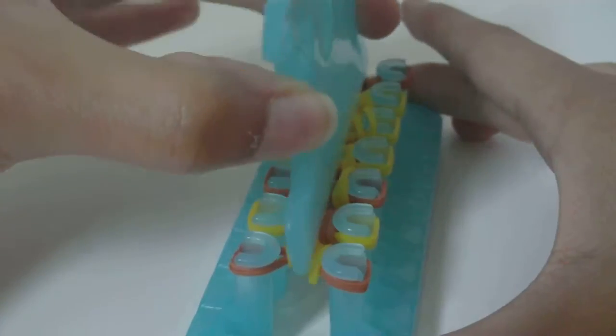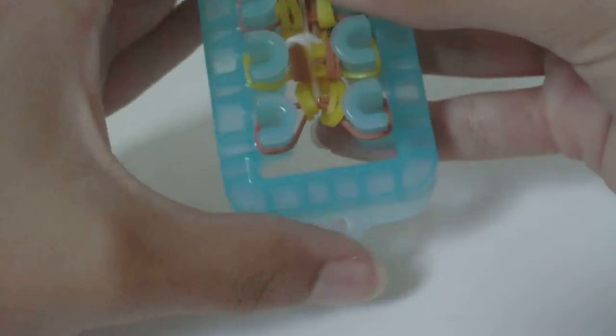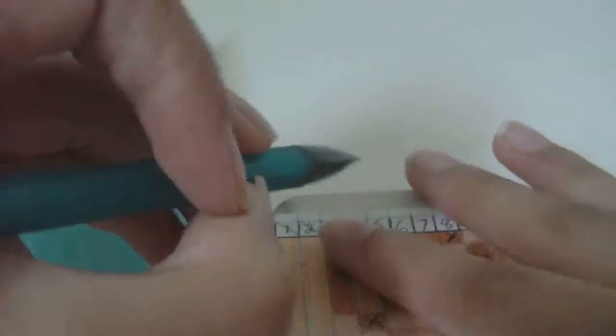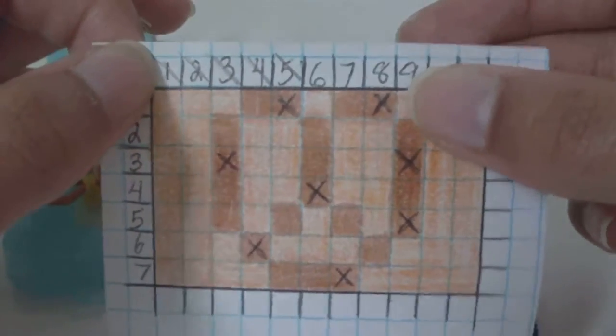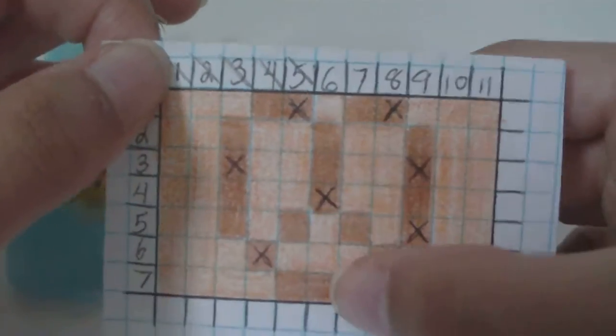And once you've loomed everything, you can use the other side of your Alpha comb to push all the bands down. Make sure the Rainbow Loom words are facing towards you again. And if you have your template with you, go ahead and lightly mark off column 5. Alright, so now we're about halfway through the design. We're now on column 6.